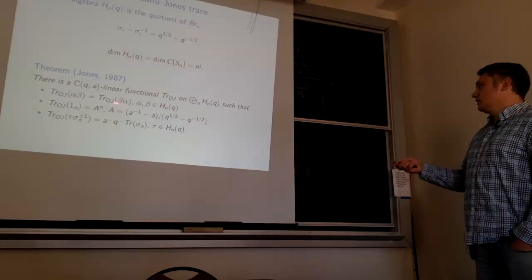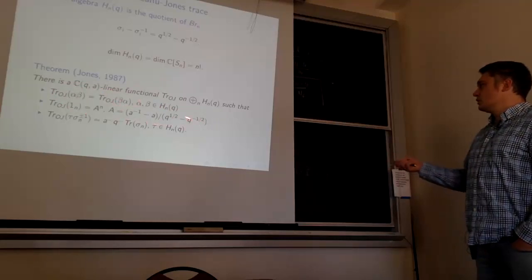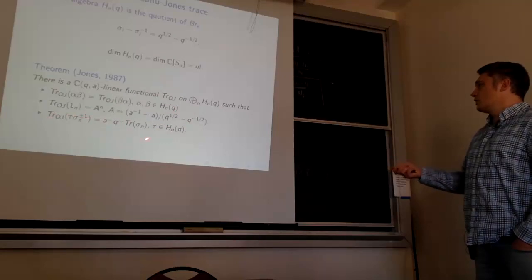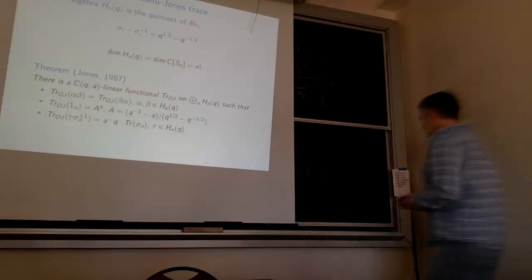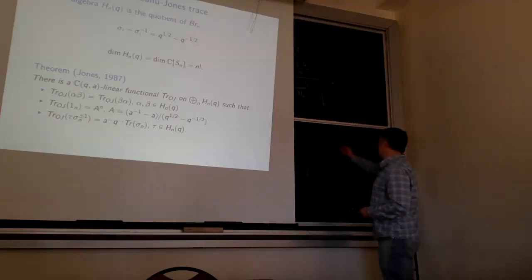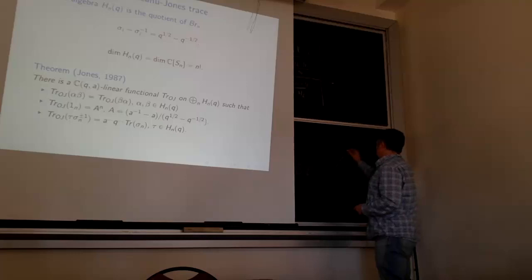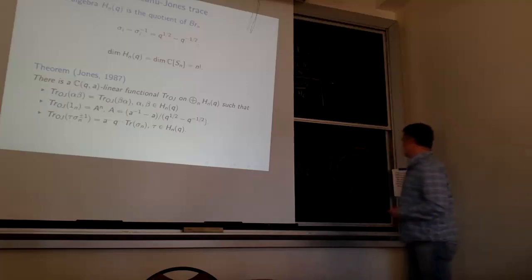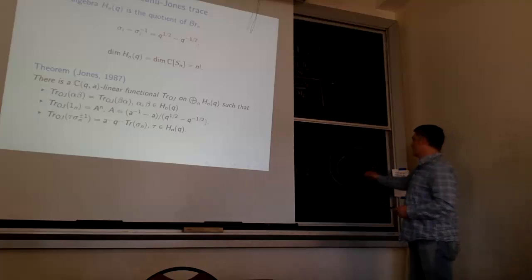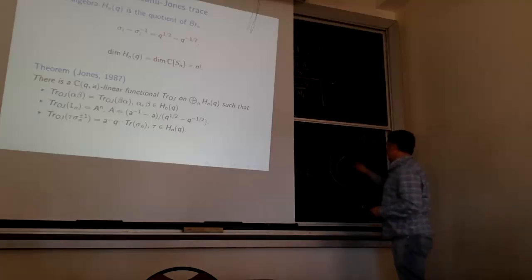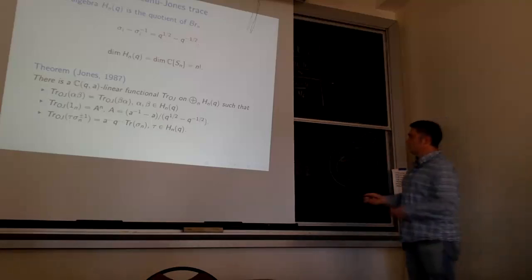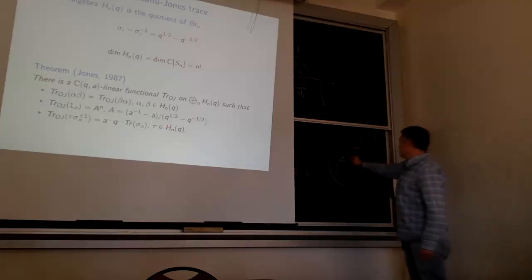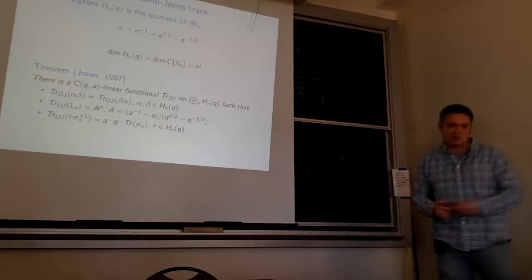Meaning that you normalize them for each n. And there is one more condition, which is really important: the Markov trace condition. The picture here is that if you want your trace to define a knot invariant, you want to make sure that if you have a braid like this and you close it up, you want this to be the same as the knot from the smaller braid. Here we went from the braid on two strands to the braid on one strand. And you want the invariant for the closure of this braid to be the same as the invariant for that braid. And that's literally the Markov condition.